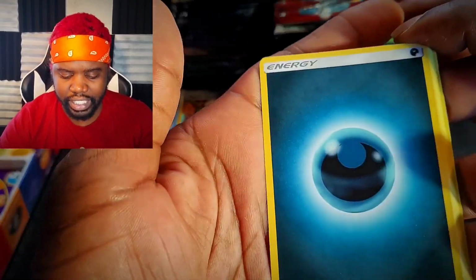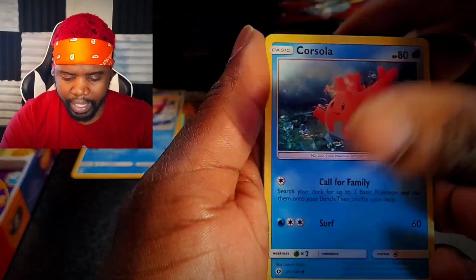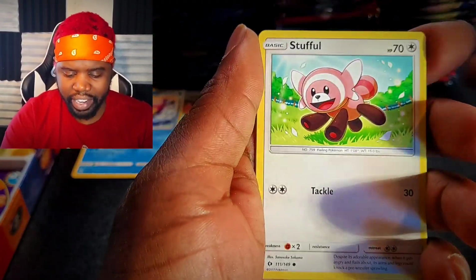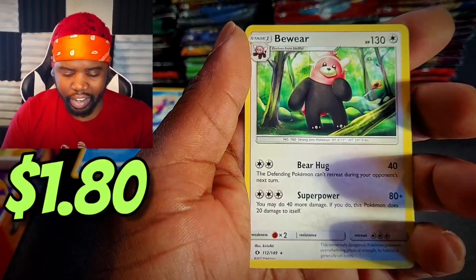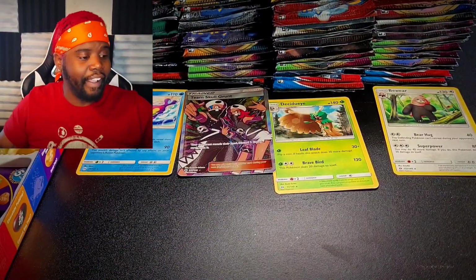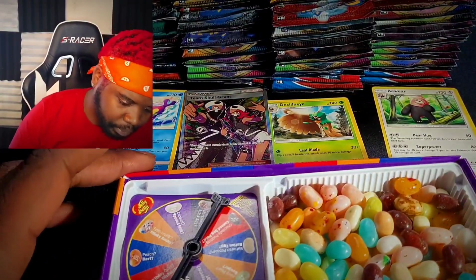And Leaf Energy. Nope. Dark Energy. Energy Switch. Trumpeak. Corsola. Poliwag. Dewpider. Eevee. Stufful. Litten. Reverse Holo Cutiefly. And ooh, beware. So I just noticed. I know, don't shoot. I forgot to eat a jelly bean on that last one. Let's get the spinner going two times.